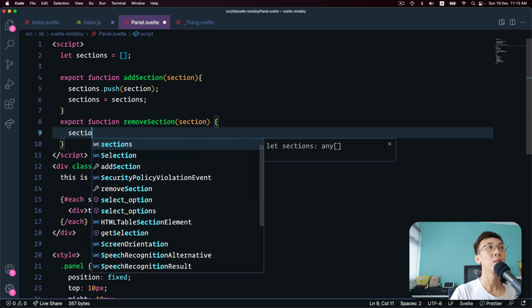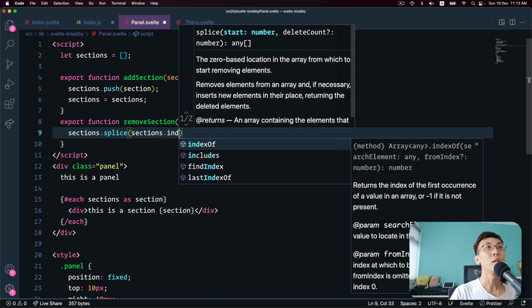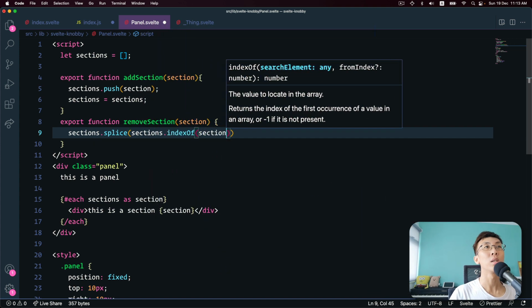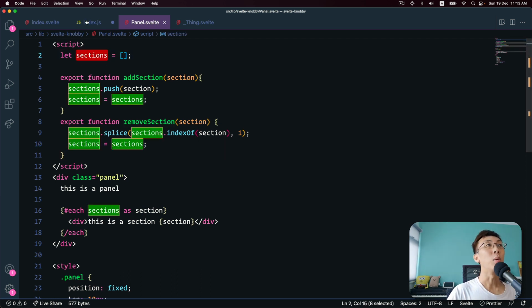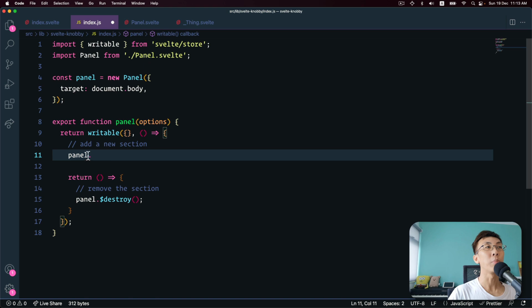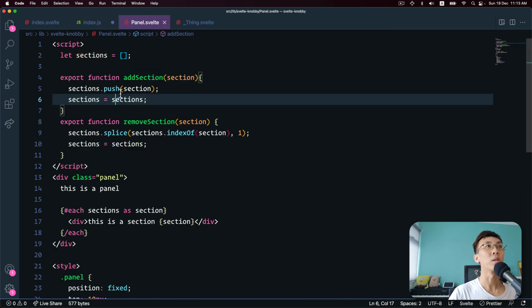So this would be sections.splice(sections.indexOf(section), 1). I need to find the index of the section and remove one item from that index, right? So here I'm adding and removing sections from this array. Then I need to come over here and say panel.addSection and removeSection.